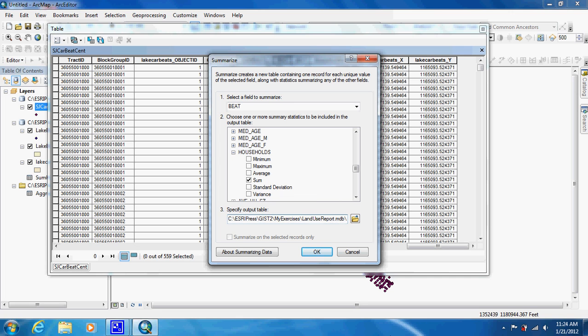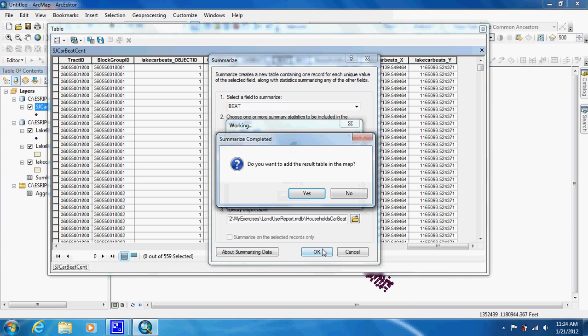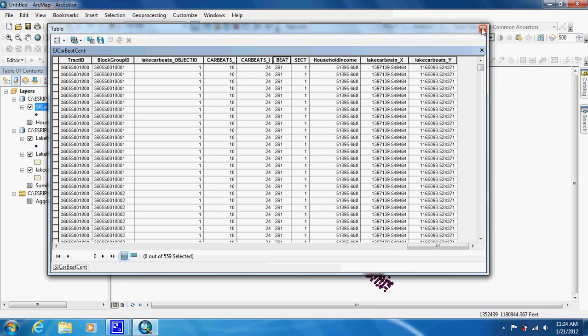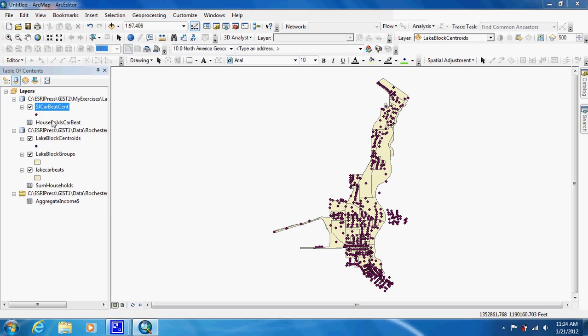And once again, it's important to give it an appropriate name, which is going to be households car beat. Then we're just going to click OK, and we want it to add to our map. We can exit out of this, and we're going to open up that new shapefile or table that we just created.